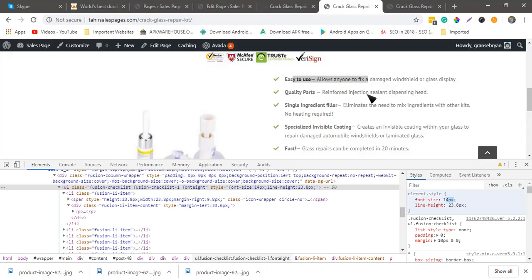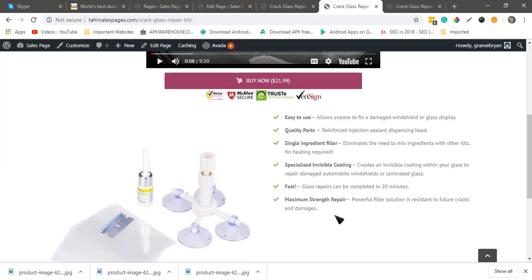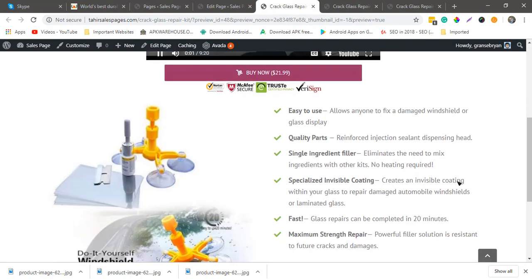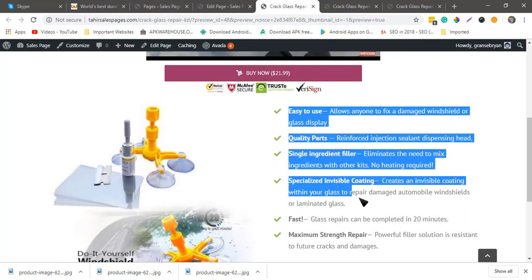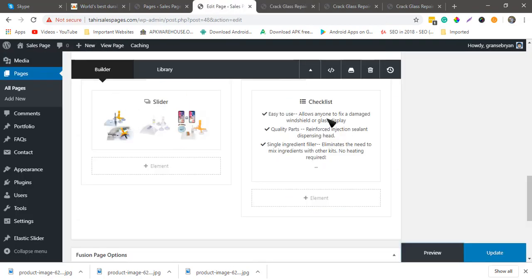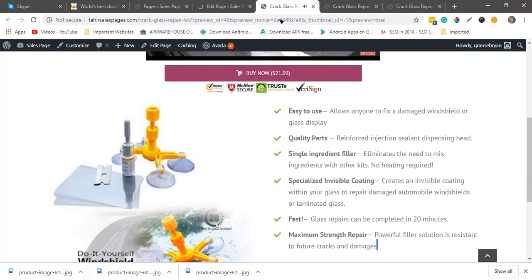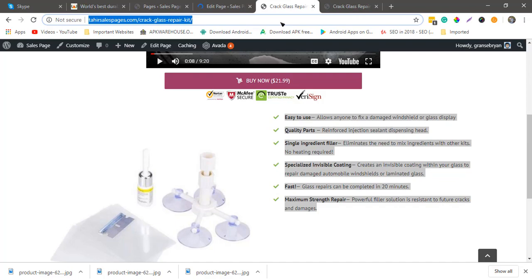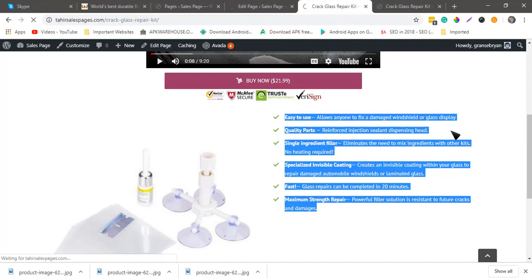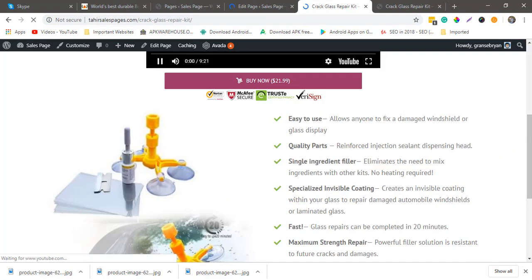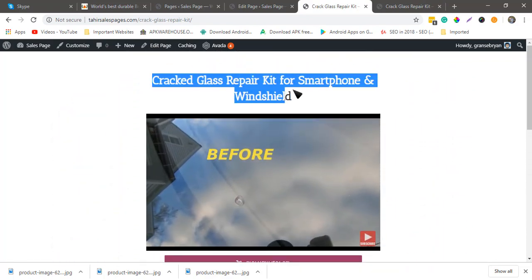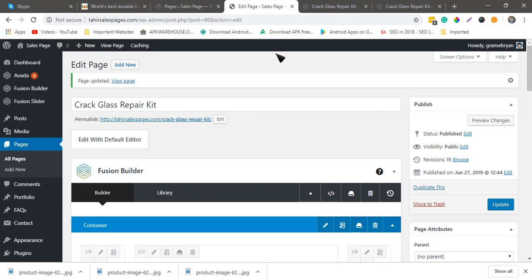So this is the live, this is the current size in live, and this is now the update. Okay, I think it's good. Just save this one because this is only for preview of the changes we made. Let's refresh so we will see the changes.